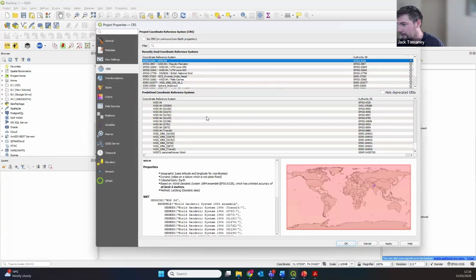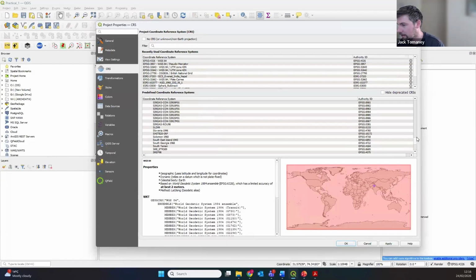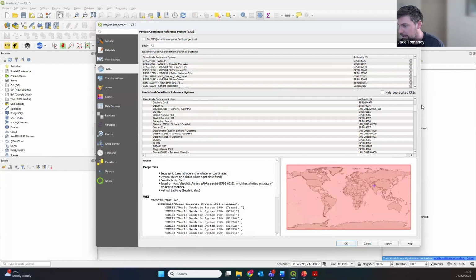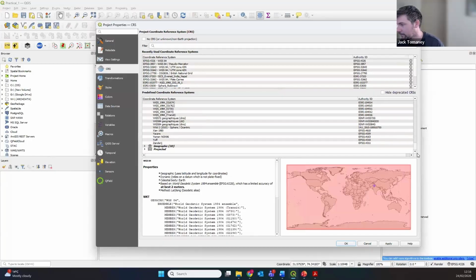And we can see here in this second box that there's a lot of different coordinate reference systems within QGIS. Most of them, 99.9%, you will never use because some can be so specific. But the one we have ours set to, 4326, you can see in this picture here that the entire world is highlighted in a red box. And what that means is it's a global coordinate reference system and it's fairly good for the entire world. It means it's not absolutely perfect for everywhere in the world, but it is fairly good for the entire world.